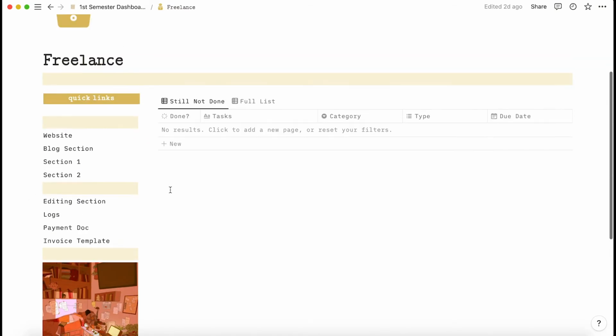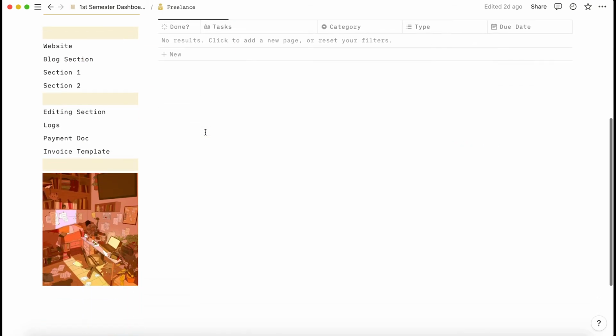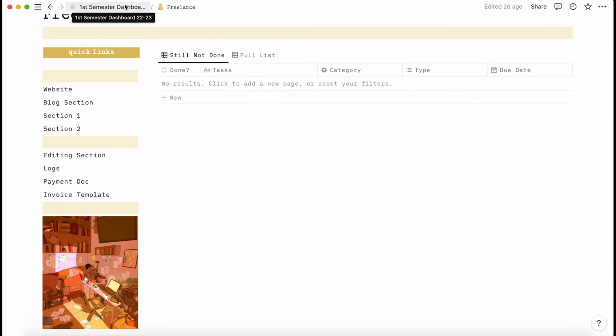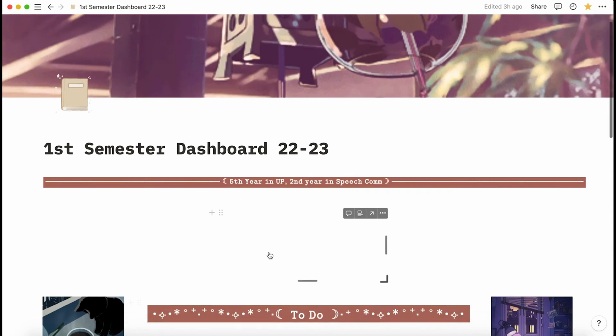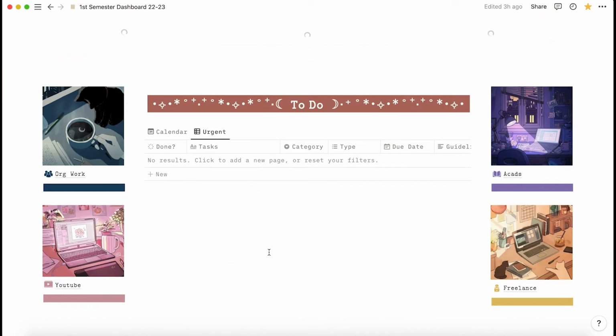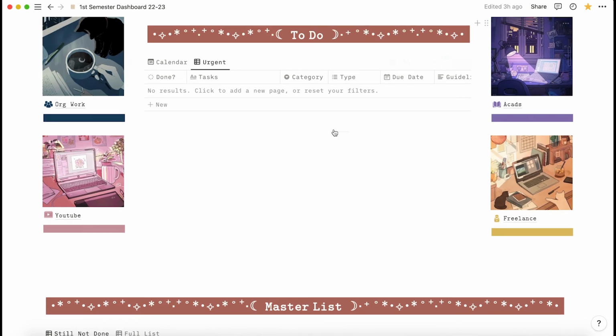So another thing, really simple, I can't really reveal anything to you guys, so I didn't link that, but if you want to change it and make it into your subject, like if you want to do it for your class instead, you can do that. So of course we have the same still not done, full list, but it is under the freelance category. So this isn't just for people who are extremely busy. You can also do this if you only have a few subjects. So instead of having all of these and they all correspond to an individual thing, you can just add 2 extra here if you have 6 subjects, keep them when you have 4 subjects, and then make these into your subject Notion pages.